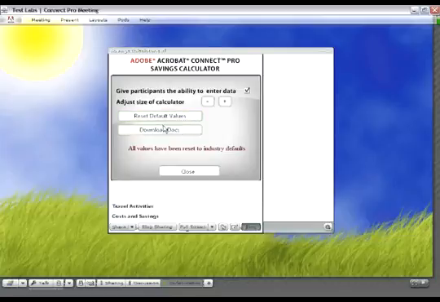Finally, I've got another option in here to download the documentation. This is something that you should already have. It's that PDF that you saw in the zip file, but somebody else who's seeing this for the first time in a Connect Pro room might not have that PDF file. They may want to see how these calculations were created, and so that option is also available to them.